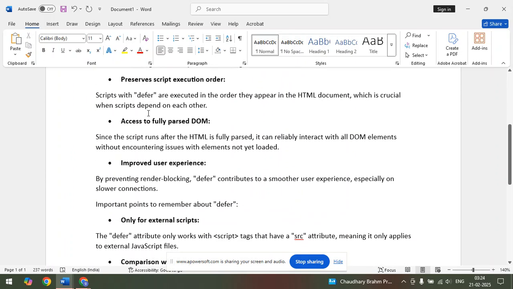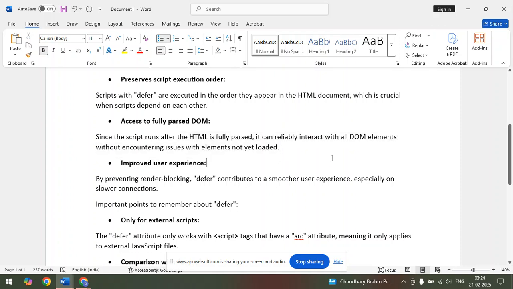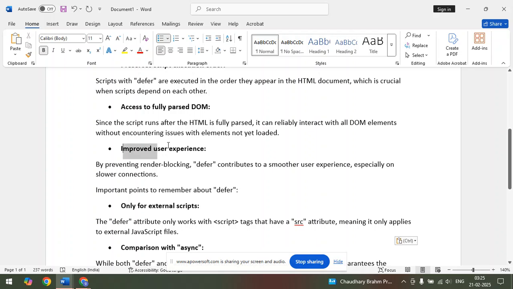And access to a fully parsed DOM: since the script runs after the HTML is fully parsed, it can reliably interact with all DOM elements without encountering issues with elements not yet loaded. So elements that are not yet loaded are not an issue here.